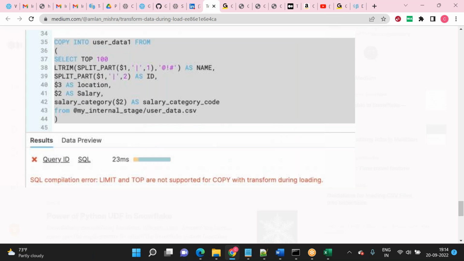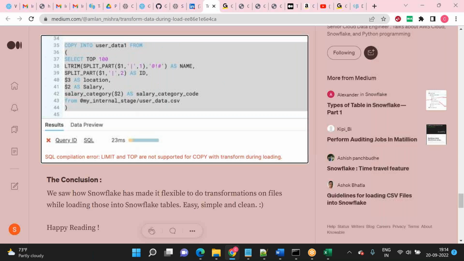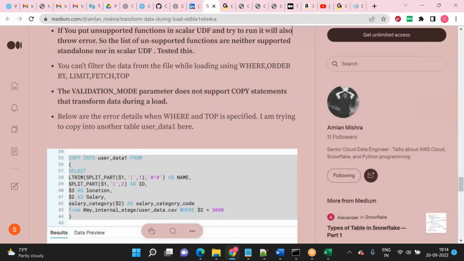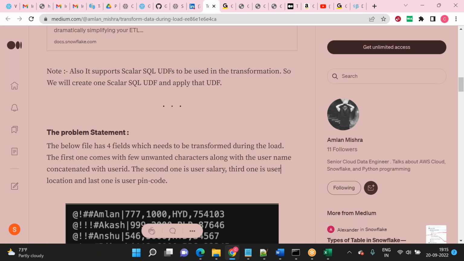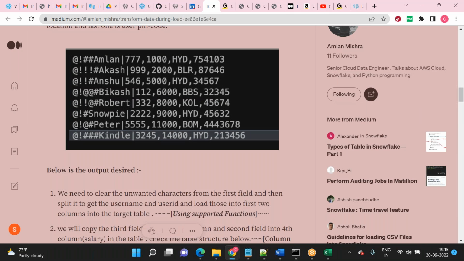So you got some idea, right? What kind of data cleaning operations are you going to do? Mostly, sometimes we get the data like this. Whenever you are fetching data from external storage to Snowflake, you may do basic transformations, like removing the unwanted special characters, that is called data cleaning, and also standardizing the format.